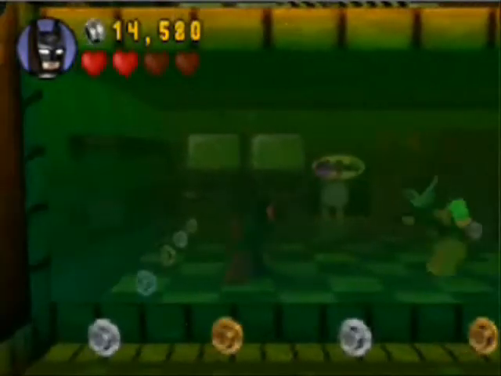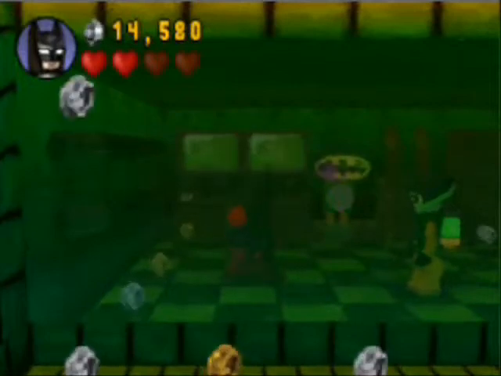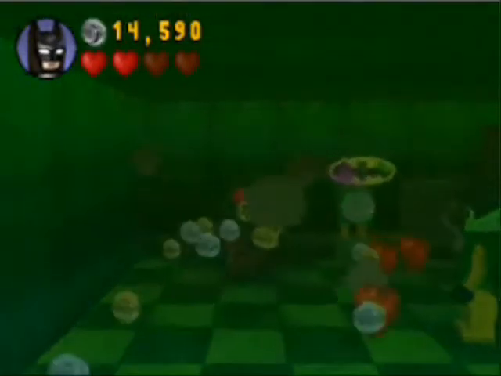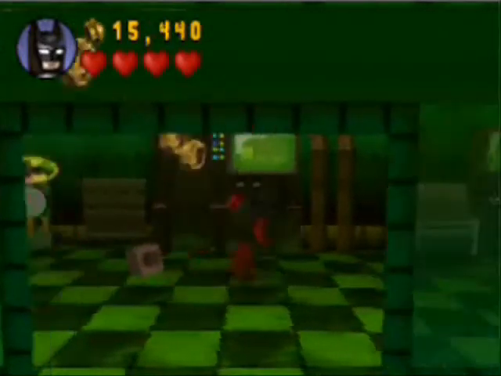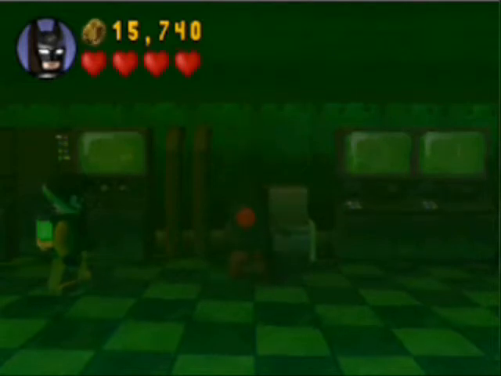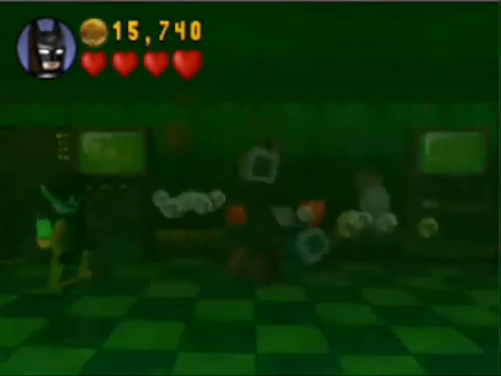Outside of the Joker levels, that is. If you double jump enough in here, you can break these by double jumping, which is what I'm trying to do here, as you see. Yet another villain panel we can't do anything with. Gonna break this box. Come on! There we go, third time's a charm.